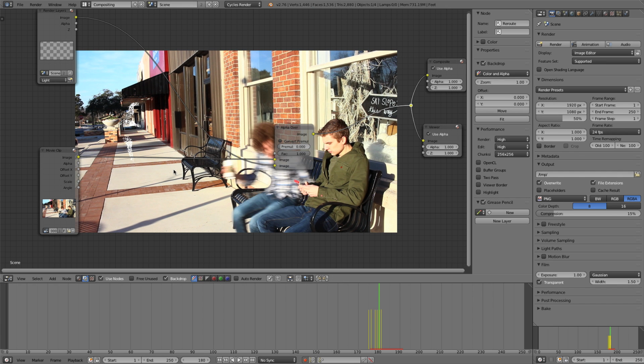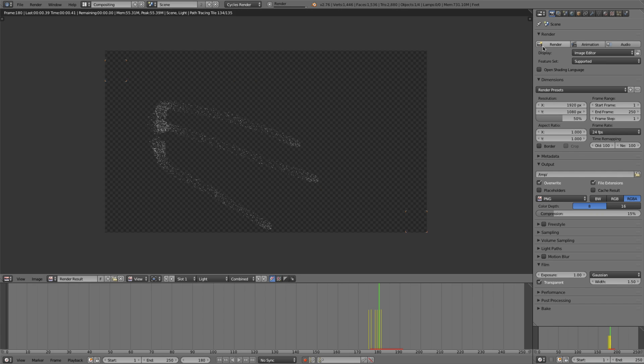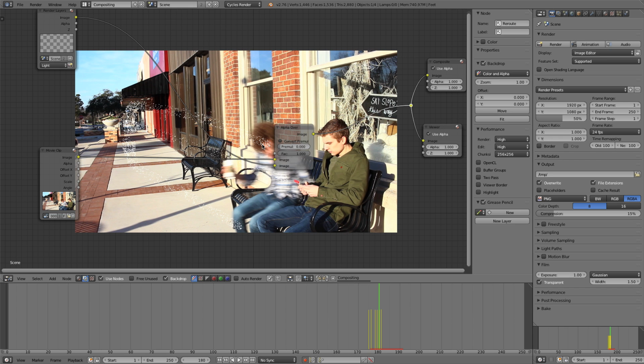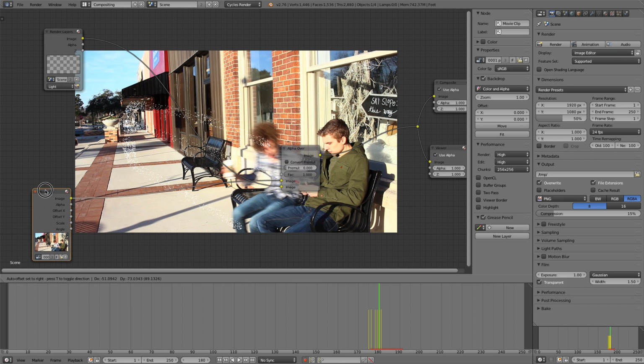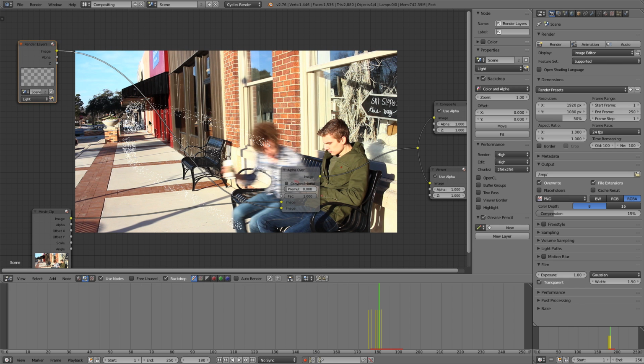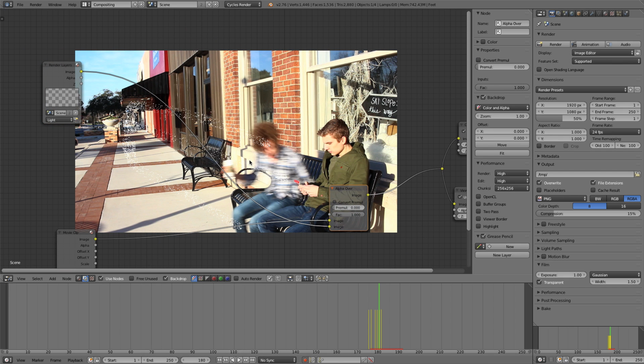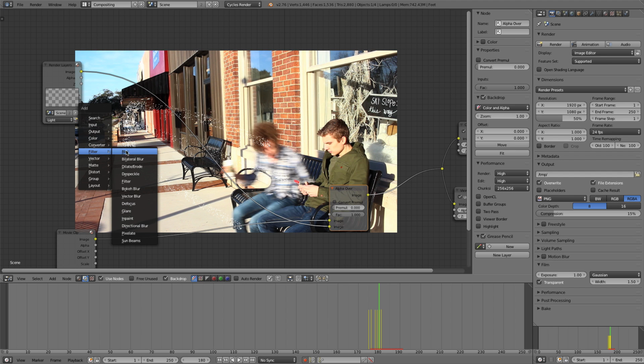So I'm going to jump to this frame and hit render. Now that streak of light is more visible as far as the location and the streaking of it. So I'm going to escape that render. And let's work on making this look like it's actually leaving a displacement in the air and just a path of light. Quicksilver effect, basically. So I'll press Shift A, and I'm going to add in a blur node, which is filter blur.